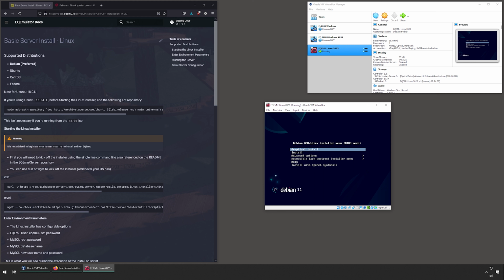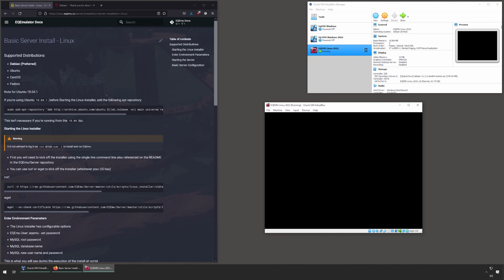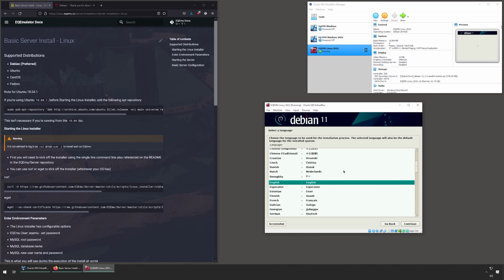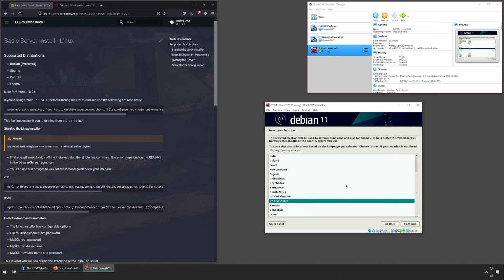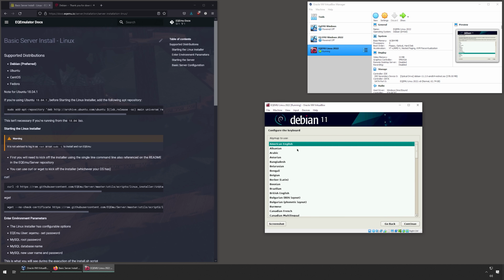So let's go ahead and go with the graphical install. Why not? I haven't installed Debian in a long time, so this will be interesting to see what has changed for me. There we go. So obviously pick your language. I'm going to go with English, and the United States.